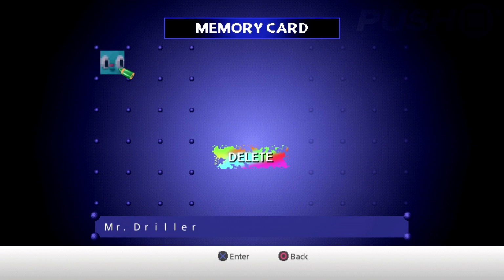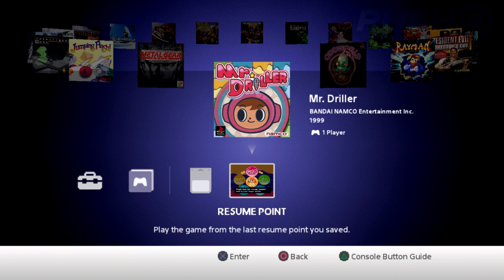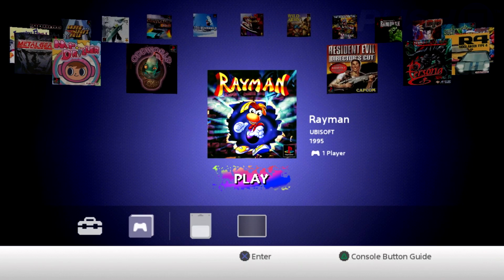You can see here, I've got a save for Mr. Driller, and like I say, every game has its own virtual memory card, so basically you've got absolutely tons of space. I realise I'm repeating myself, but just to hammer home that point. So I'm going to show you how quick games load in and load out. You can see here I've got a restore point for Mr. Driller, and I'm going to create one here in Rayman.